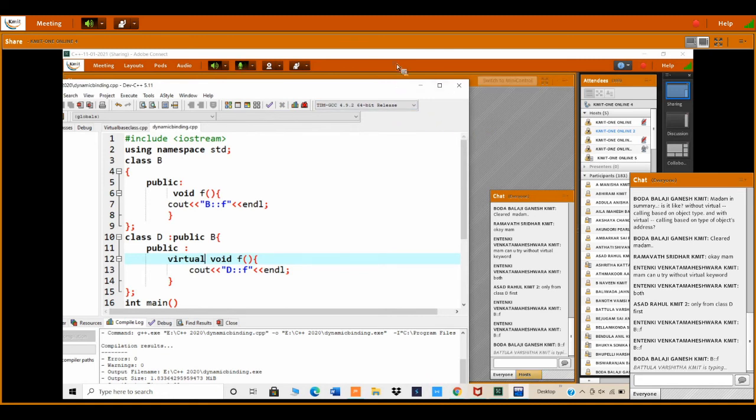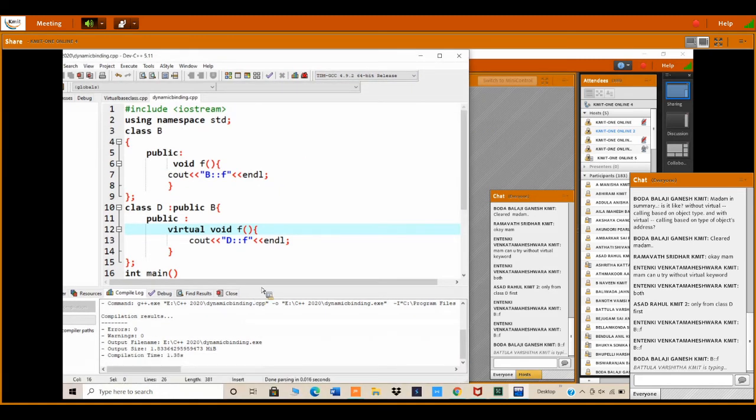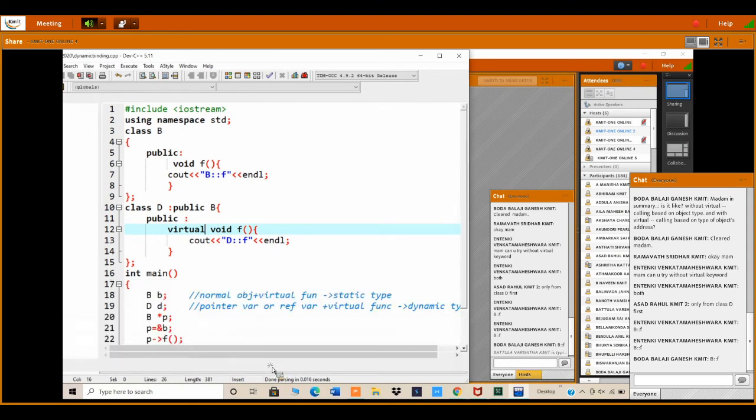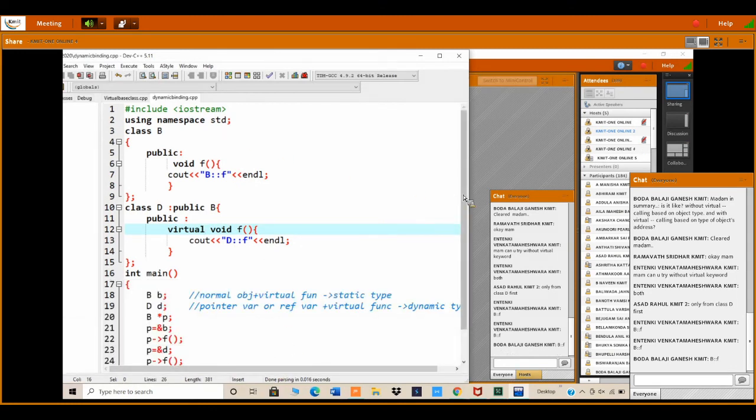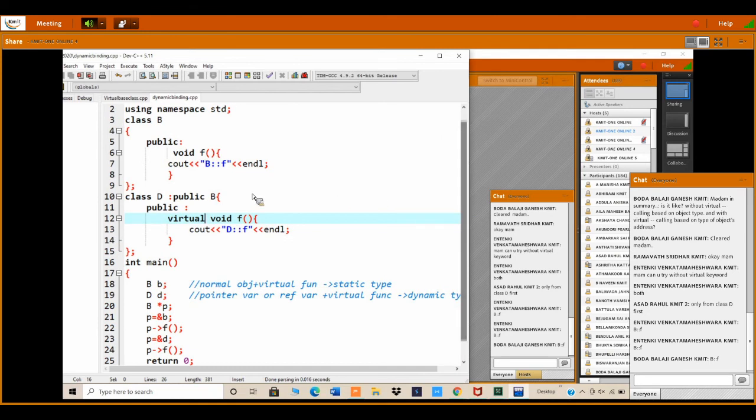Now what should be our conclusion? Look here, all of you, carefully. Now see here. This is first in B, it's a non-virtual function. In D I am making this function virtual.